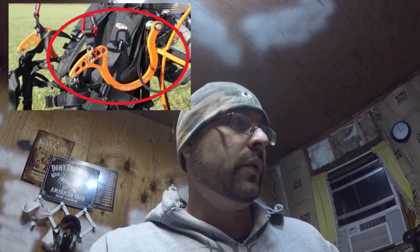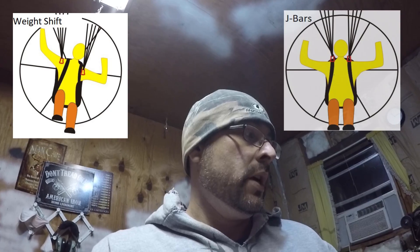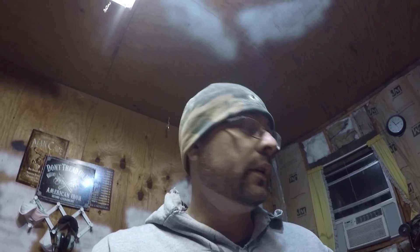I'm going to put a weight shift on it. The old one had the J-bars; I want to be able to use body steering with it. I considered doing it all out of aluminum, but the problem is I don't have a welder and I've never welded aluminum, so by the time I buy a welder and learn to weld, it's not going to be worth building my own. Like I said, it's going to be a learning experience and I'll probably make several changes down the road.